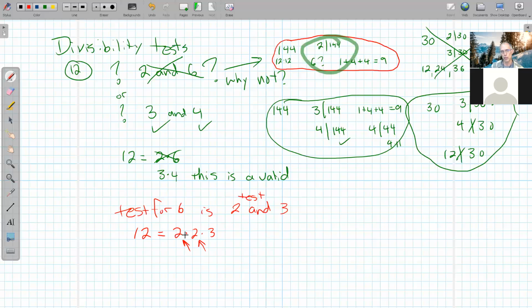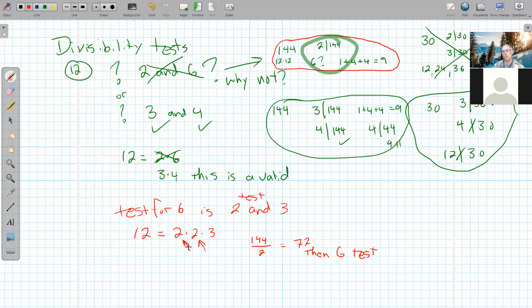But the way that would work is the first test for 2 basically divides a 2 out of 144, leaving 72. Once that 2 is gone, then we could test for 6. But we didn't do that up here. So using 2 and 6 is way more complicated than 3 and 4. Because 2 and 6 have a common factor, 2, it didn't work easily. But 3 and 4 have no common factors, so there was no confusion about who was dividing the 2 out. So 3 and 4 worked fine.